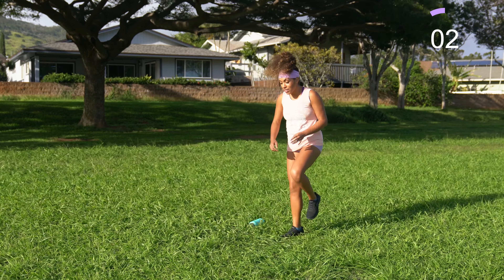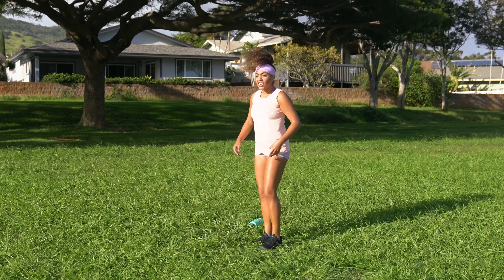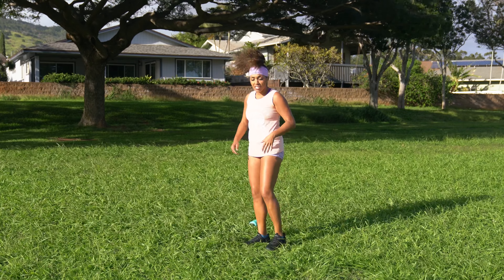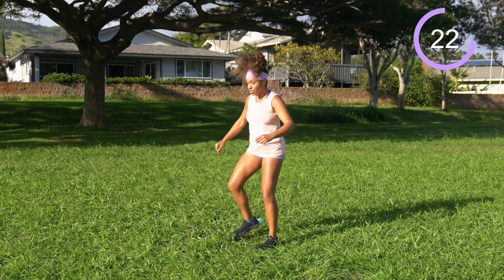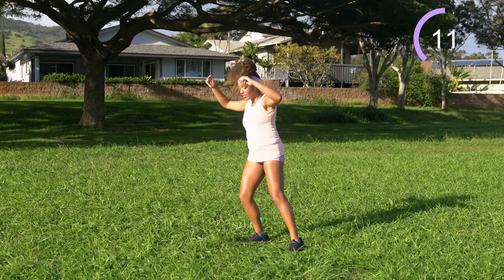Sneak one more in. Shake it off. We're going to come to some half jacks to a front kick. Like a jumping jack, but instead of jumping you just step out. Step out with one foot, back to center, front kick. Step out with the other foot, back to center, front kick. Don't worry about kicking super high. We've got 30 seconds. Let's work. Nobody cares if you're kicking nice and low. If it is a goal of yours to kick higher, set out a stool and try to kick over it, then a chair, and keep moving to taller items. Breathe through it — getting that heart rate up.